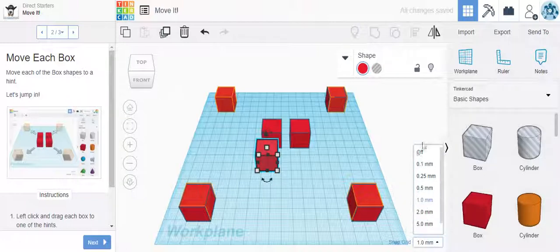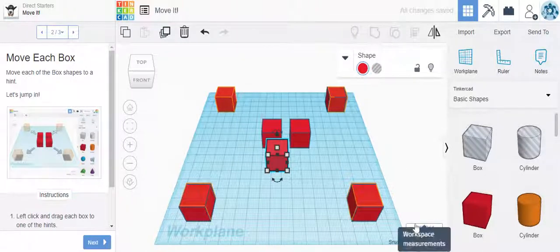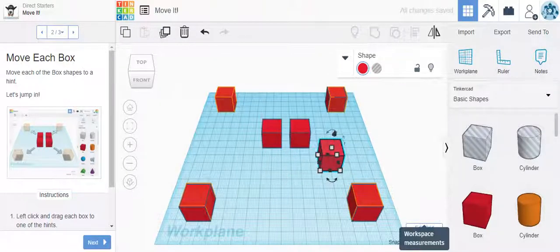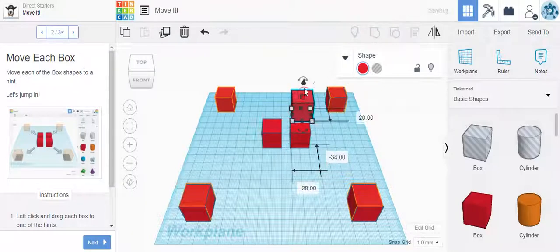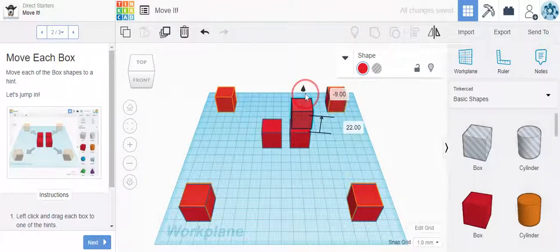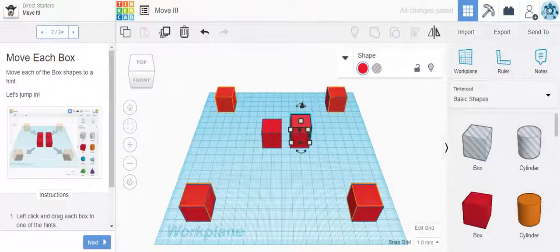Usually I'm dealing with smaller things, so I want to set that to 1/10 of a millimeter or even turn it off. But another trick for the shift button is if you hold shift, it moves that in increments of 10. So if I just press right, it moves at 1 millimeter. If I hold shift and right, it's going to move at 10 millimeters. If I want to lift it up off the work plane, you can grab this black handle and kind of float it up here so you can stack the blocks, or you can hold Control and use the up-down arrows to move it up and down.